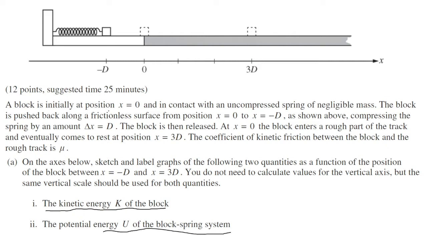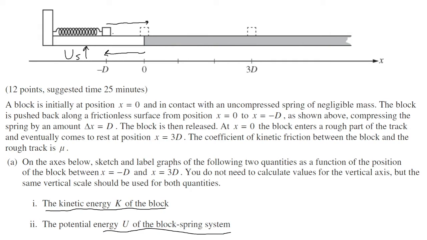Now, there are a couple of things that this graph is going to have to show. This graph is first going to have to show that as we go backward from 0 to negative d, the elastic potential energy increases. Now, we'll talk in a little bit about how the increase should be represented on the graph, or in other words, how the shape of the graph should look. But at any rate, as this block comes back from a position of x equals 0 back to here at negative d, where it's compressing the spring, the elastic potential energy should increase.